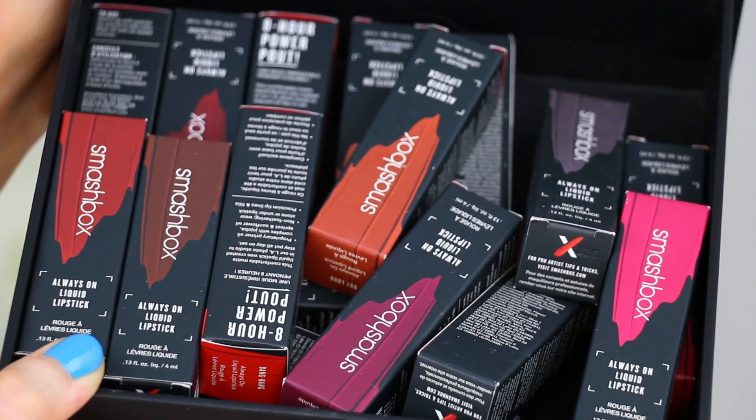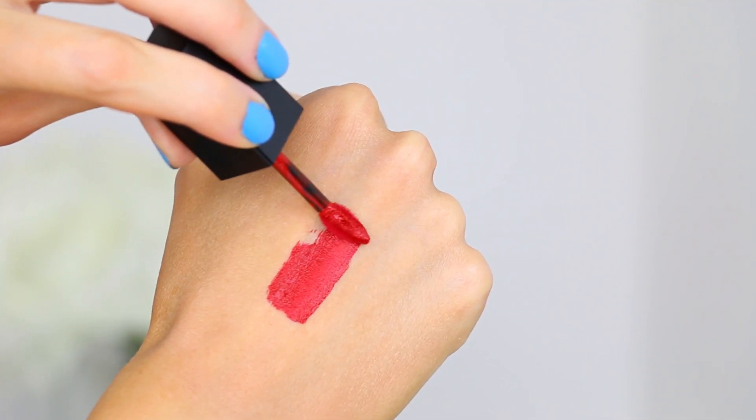Now on to a slew of new lippies from Smashbox. They sent out this big lip kit with all of their new liquid lipsticks, including the shade with Lily Singh called Boss — a beautiful red shade. Fun fact, I saw Lily at an event once and I was too scared to go up to her. I just froze — it was pretty embarrassing. I've heard only amazing things about this formulation and how they wear on the lips. In terms of application, it went on really smoothly with no streakiness, beautiful pigmentation, and it feels very thin. I like the doe-tip applicator. I'm excited to test these out further.